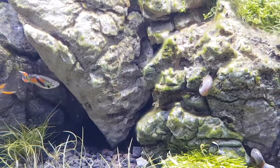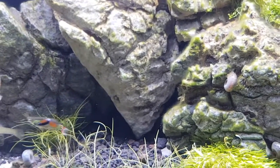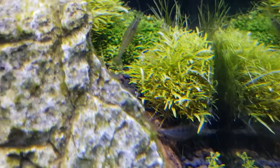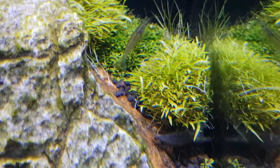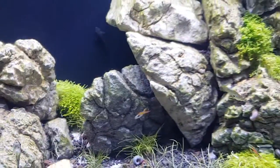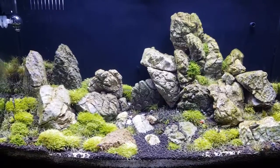So that's a good little source of food for them too, with them breeding so fast. But yes, it's all looking well. I'm very happy with the progress so far, because it's not that old, and we seem to be racing along. It does help because I have kept these things for many years. So there's a pan out video shot of it.